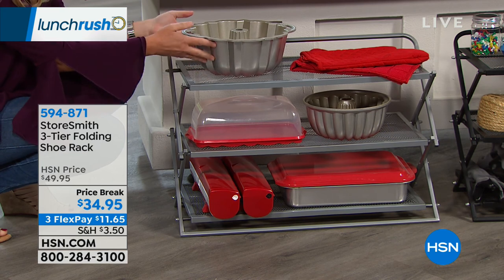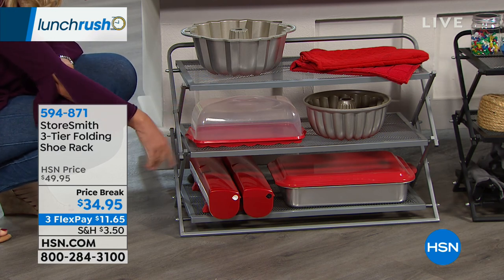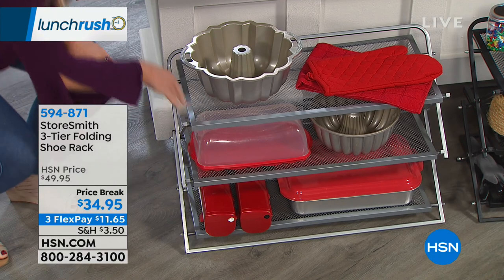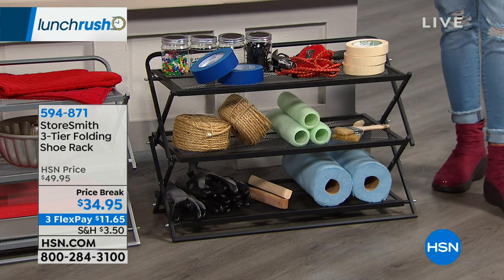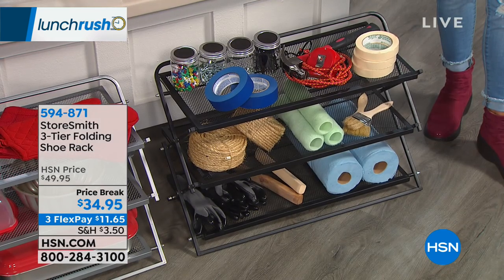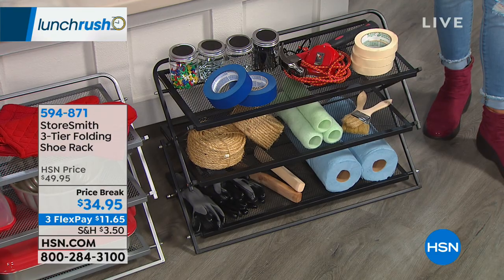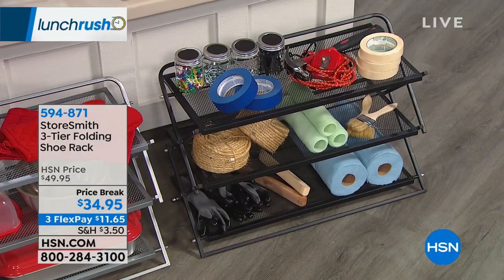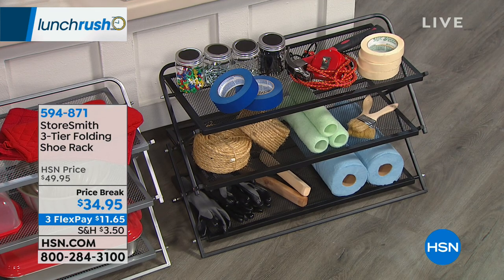There's a great amount of space between each tier and it's a foot deep, so you can put really long items — your casserole dishes, wrap masters, all of that. In a garage or craft room, all those supplies take up space. For big-box shoppers, you can use this for paper towels, pantry needs, or canned goods. When everything is gone, it doesn't have to stay there permanently — you can break it down and store it in just a couple inches of space. The platinum and black are shown in front; here's your white option, and then the vintage bronze, which is very rich — it'll have specks of gold in it when you get it home.